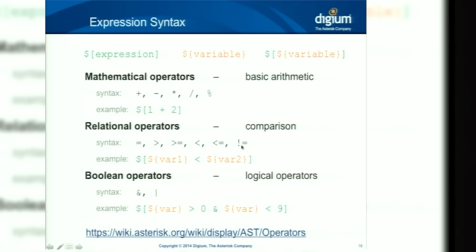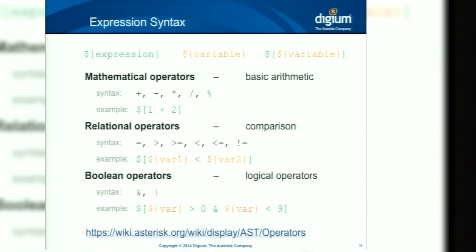So if expression 1, or variable 1 in this case, if var1 is true, and, that is two expressions. So var1 greater than 0, if that is true and var is less than 9, right? If they're both true, one is true and the second one is true, then it will return true. With the or, if I replace that ampersand with a pipe for the or statement, then if either are true, then it will return true.